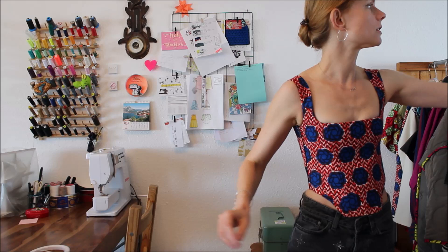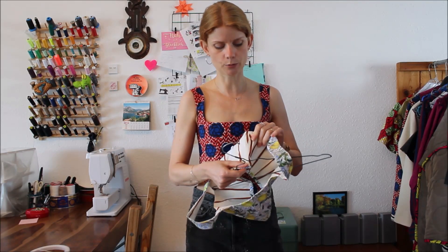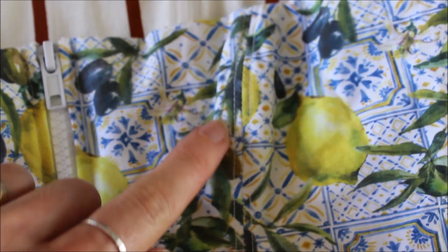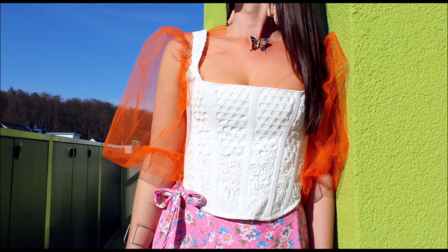Of course it's very easy to change the workmanship. For example, you can stitch the boning to the lining layer — I've done that here using normal cotton fabric for the lining, so no problem at all. If you're planning outside stitching of the seams, you could also stitch the boning to the outside layer, but I wouldn't recommend it because it's quite difficult to keep the stitching distance consistent. Another option is to create fabric tunnels for the boning, either visible on the outside or on the inside. When fabric tunnels are made on the outside, they add a little more structure to the design overall, which I wanted for this lace corset.